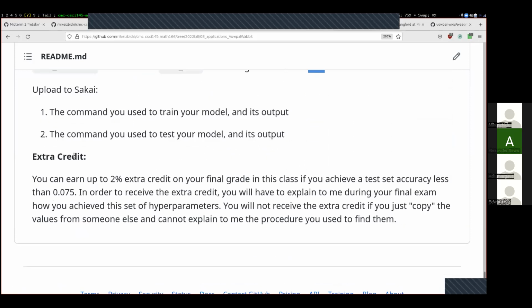But the extra credit on this assignment, and this is 2% added to your final grade in the class, so probably enough to bump you up to the next partial letter grade, if you can get down to the 7.5% error rate. It doesn't seem like a big difference. And on this task, maybe it's not too big of a difference. I don't know if you really care between an 8 and a 7.5% error rate here. But if you're one of these ad companies managing billions of dollars in ad spend, then a 0.5% performance increase is like a couple million dollars. So that's a huge deal.